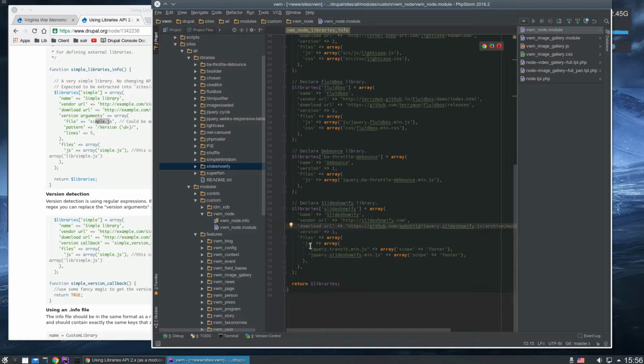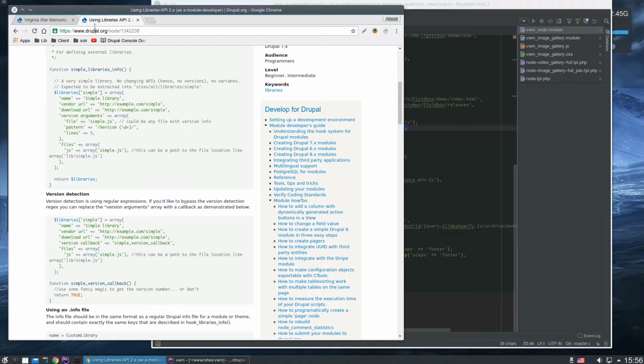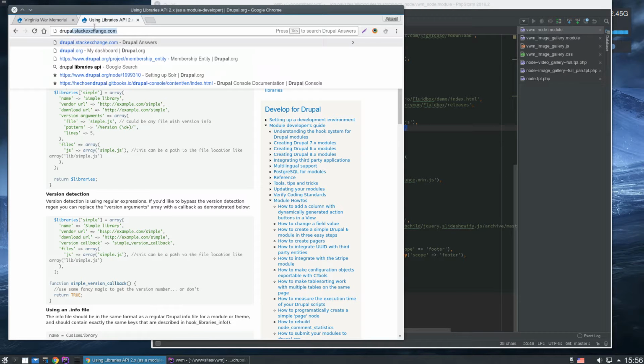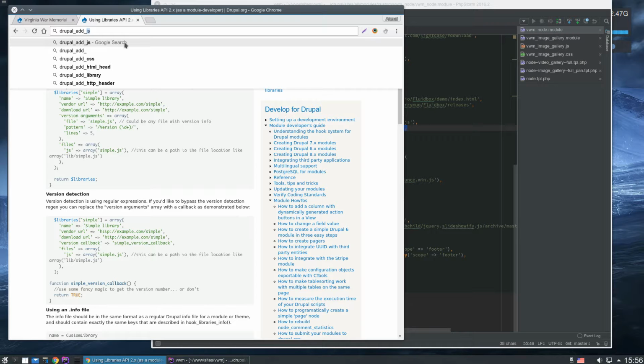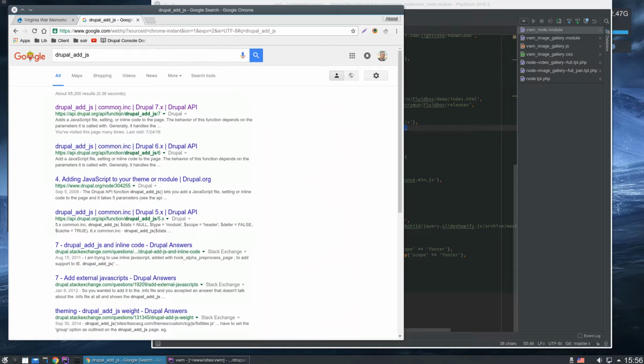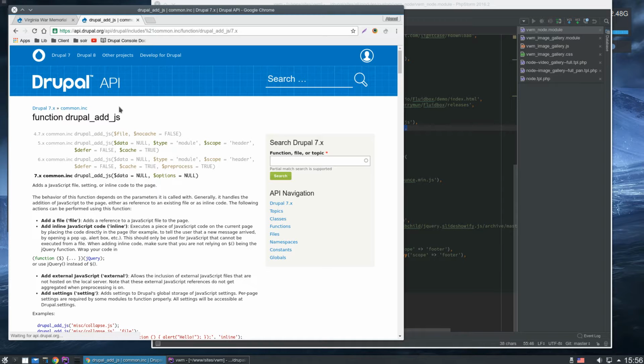And then I specify the files themselves. JavaScript, no CSS. This library, Fluidbox, has CSS. And if you are familiar with Drupal add JS and Drupal add CSS functions, in Drupal 7 they allow you to insert CSS and JS on a page.